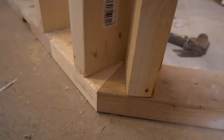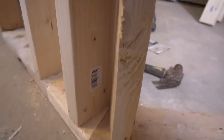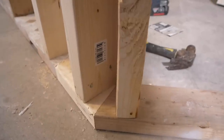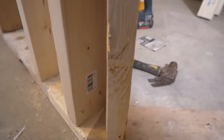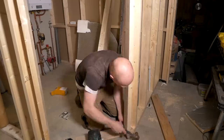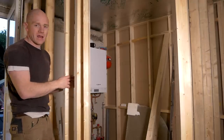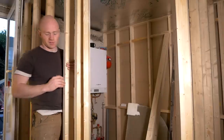After all that, that's kind of what I was going for. It's yet to be all fixed together. So on the outside here, you could make a little set of kite size blocks, but I think what I'm going to do is rip down an extra timber to slot in there. Let's finish it off with some noggings all the way around. Remember, this is going to be tiled, certainly the other one will be, so we want it really nice and stiff.